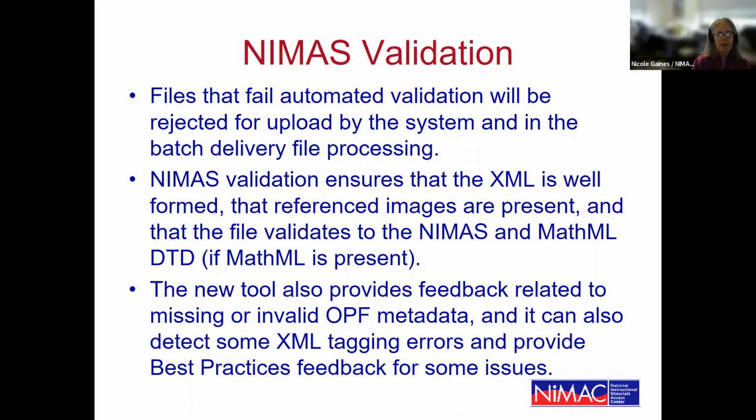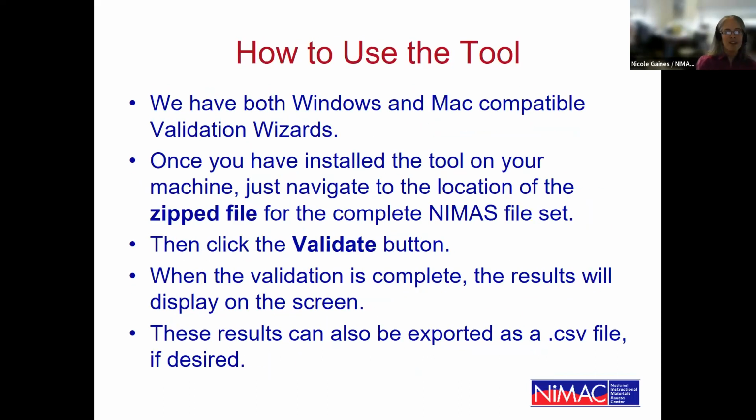In addition, there is some best practices feedback for some issues. What we mean by that, specifically with regard to validation, is, for example, almost all K through 12 instructional materials submitted to the NIMAC include page numbers. It's rare but possible for pagination not to be present. If there are no page numbering tags in your file, the new validation wizard will pick up on that and let you know that this is not an error that's going to prevent the file from being uploaded, but the NIMAC will ask you about this, and you may want to check and make sure that this is what you intended for this particular file.